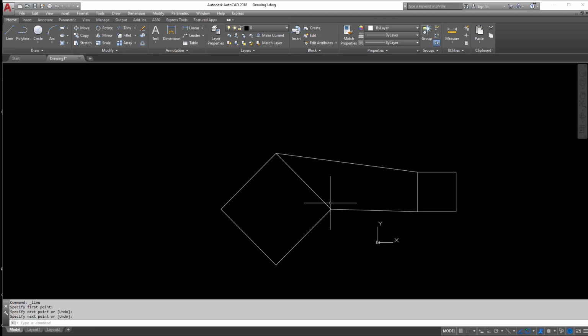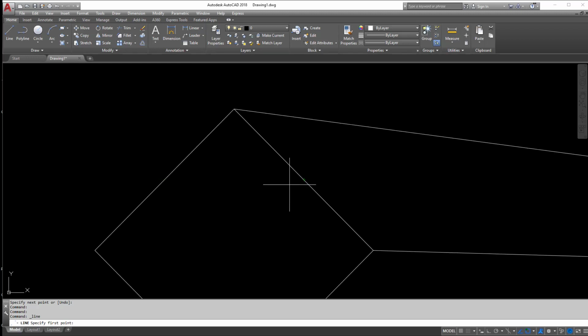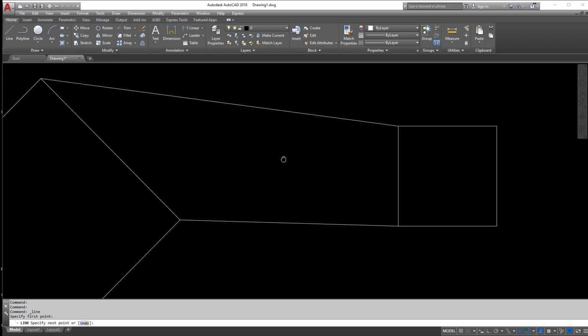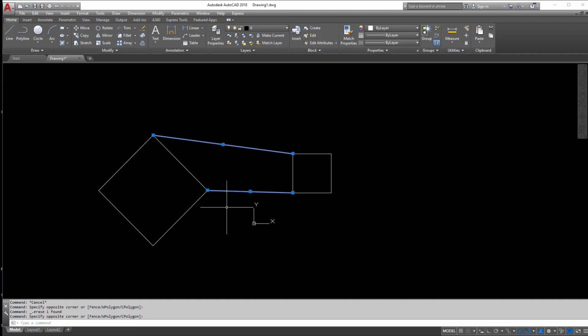If you do not see this little green icon appearing, you're not snapping. Meaning, if I click here, I didn't get to the midpoint there. But note, when I'm over here, I'm nowhere near that endpoint, but it's snapping to it. So if I click once I'm close to it, it snaps me in. And if I go there, it snaps me in again. Sorry about that, you just have to be close. You don't have to be extremely accurate.